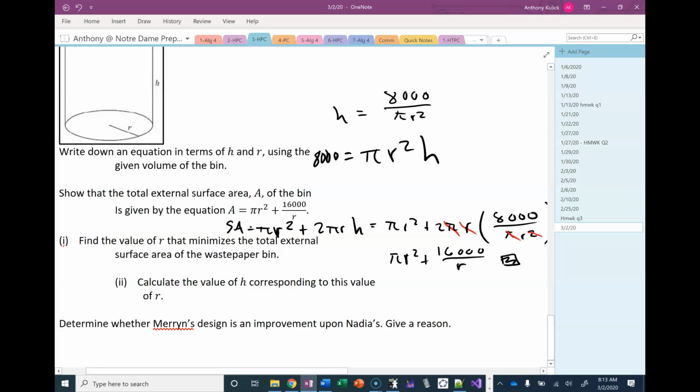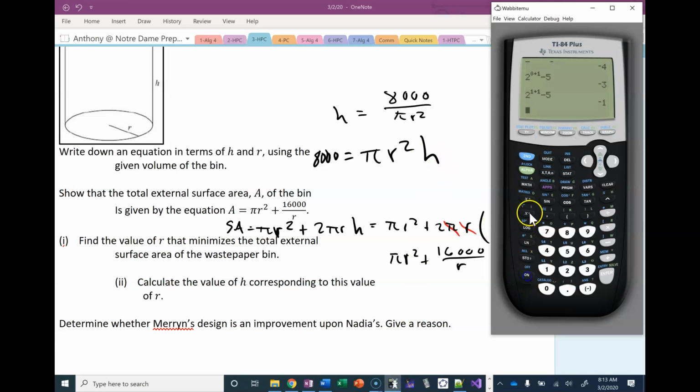So now it asks us to find the R that minimizes the total external surface area of the waste paper bin. So I'm going to just use my calculator to do this. So I'm going to type in the equation that we just made here. And I'm going to use X instead of R. And I'm going to graph this where X is a dimension, right? X is basically the radius for that bin. So since we're talking about a radius, the smallest value I could have there is 0, because it has to be actually a measurement. And I don't know what the biggest value is. Maybe I'll pick something up to say 100, because I know that before when the radius was really small and the height was tall, the height was like 100-ish. I can always go back and change that if I feel like I need to.